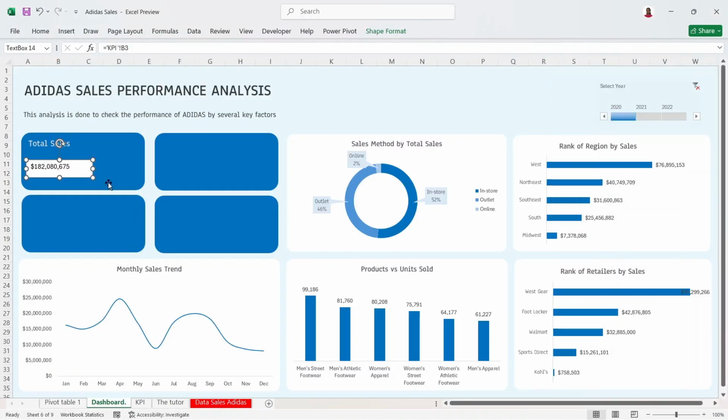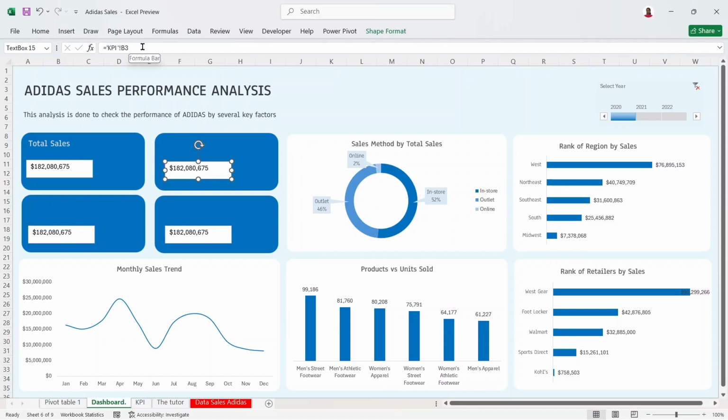Come back to your dashboard again, copy this, Ctrl C and Ctrl V, paste it here. Ctrl C, and I want to have two more. Put it here. So like total sales, total profit, let's pick the next one.